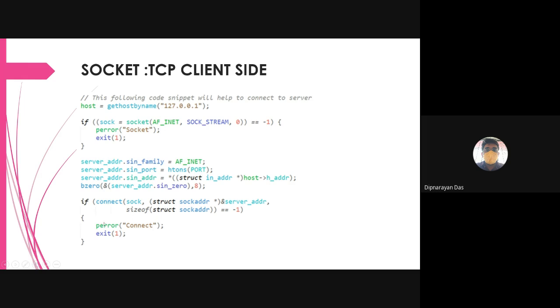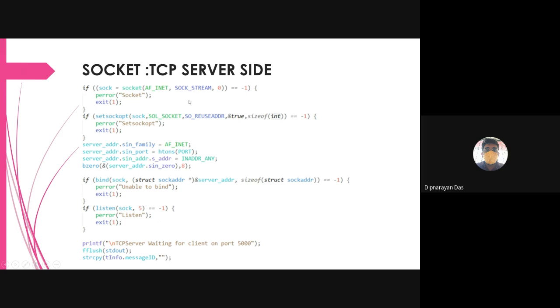Now we are beginning the connection to the server. Here in the connect call we are giving the socket descriptor, and finally other details like the server address and the size of the data. If the connection is established, it will print and go on after this function, or else it will print the connect error and exit from the function.